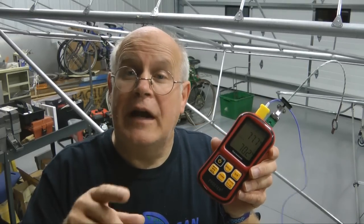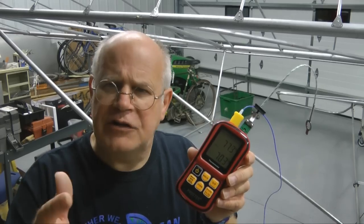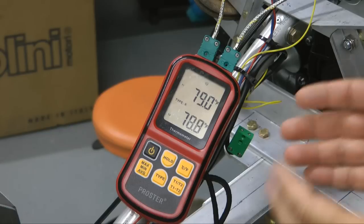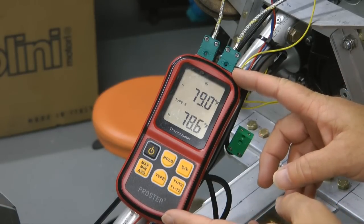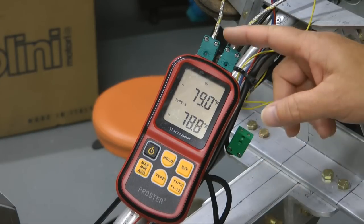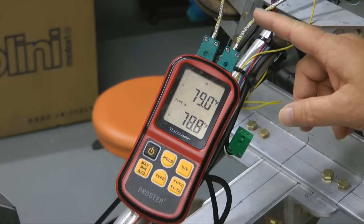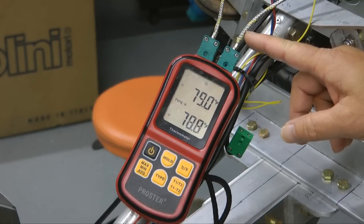I installed it on a brand new two-cycle engine. Those are a little trickier sometimes to measure — head temperatures, coolant temperature, and exhaust gas temperature. Especially for a first startup, you want to make sure everything is running just fine. Here is the problem with this meter: it is on my engine. On the left side, which is the top reading, we have a probe in our coolant. On the right side, we have a probe inside of our exhaust manifold.